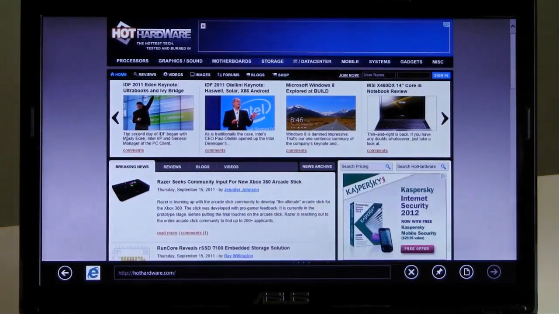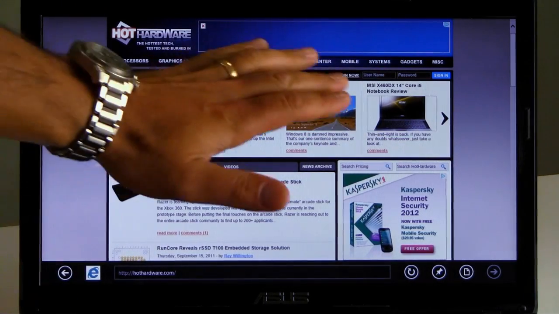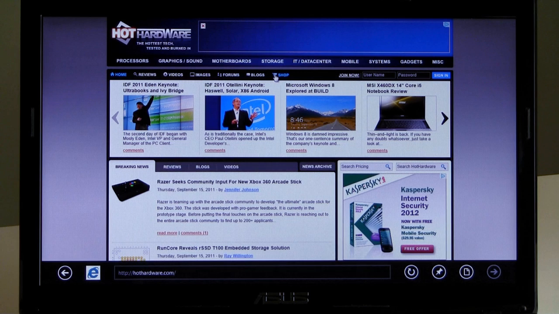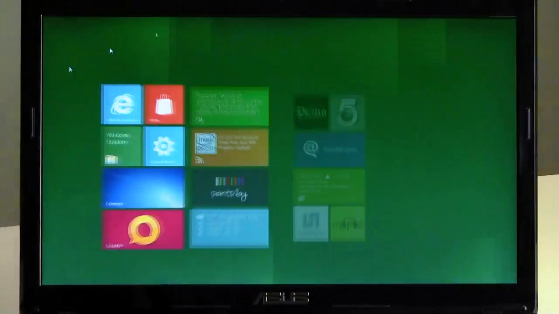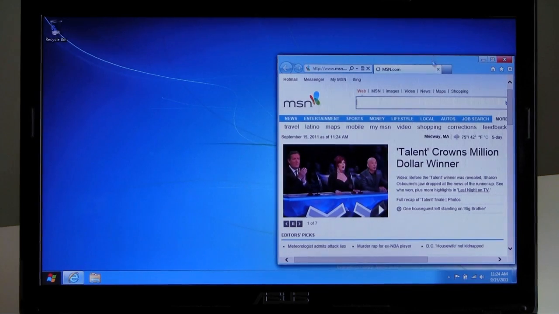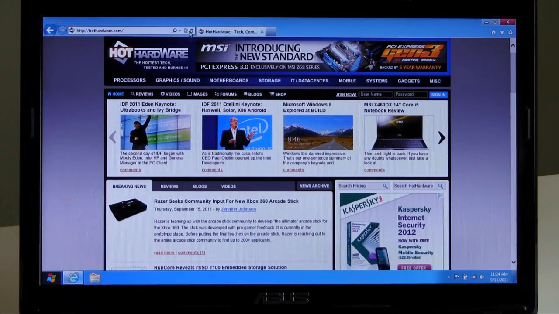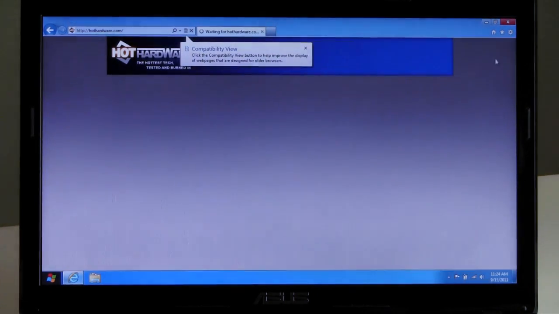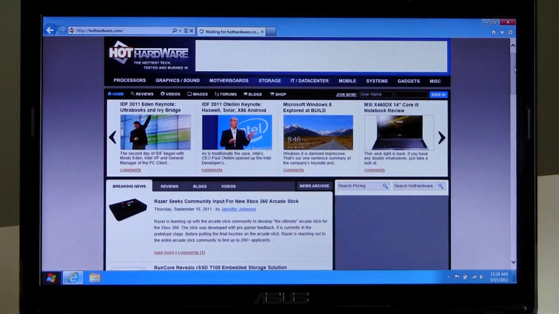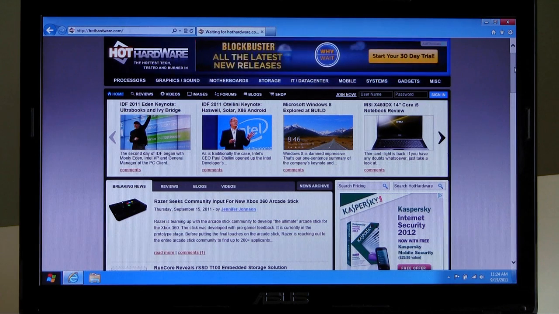As you can see here, we've got a red X on one of our ads at HotHardware, where this is actually a Flash-based ad. Flash is not supported in the IE10 browser for the Metro interface. However, if we go back here and go to the desktop and hit IE10, Flash is actually supported from the classic desktop view. Let's see if we can pull up the site again here. And we will quickly see that Flash ads are showing on the site. Certainly that pertains to things like Flash video as well. But again, some limitations with IE10 in the Metro interface.